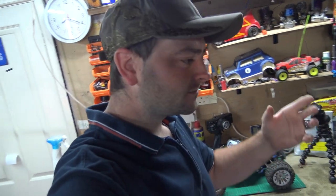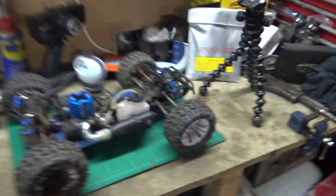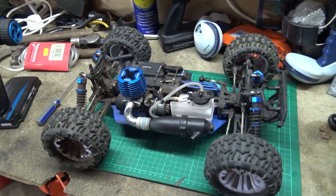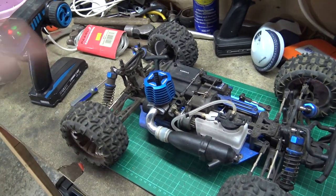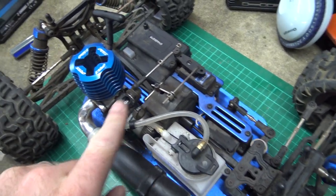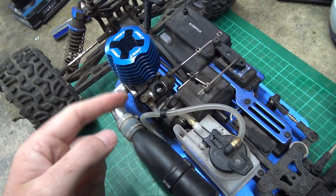Hopefully now you can set your tick overs and have your engines running pretty well. I've got tuning videos of different types because there are all different ways you can tune an engine. Some people do it on a bench with a blocker or on a proper stand; I prefer to tune it while actually driving the car up and down. I might do a video at some point to show you how you can tune a car without even driving it — you'll just need a block and a space where you can make noise. It won't be perfect but it'll get it pretty good. You've got to set your servo right before you can set the tick over screw.